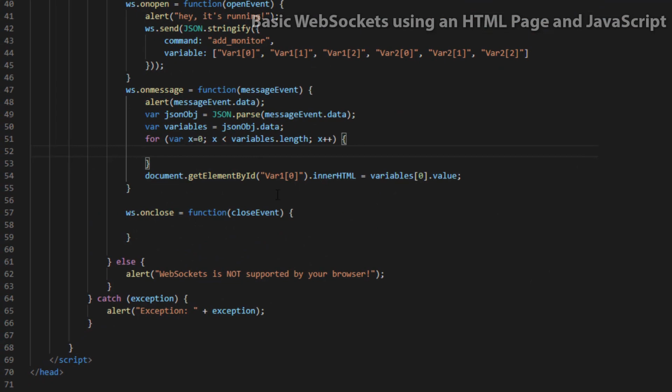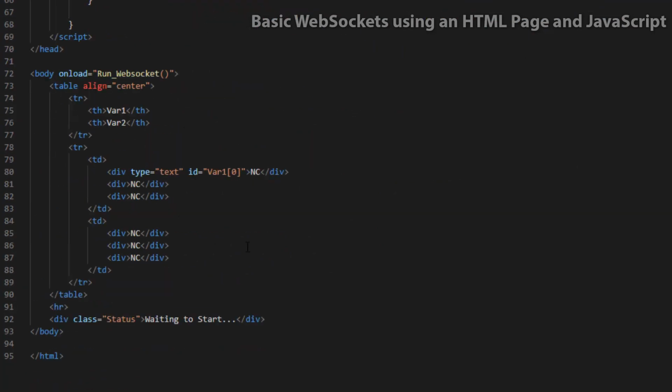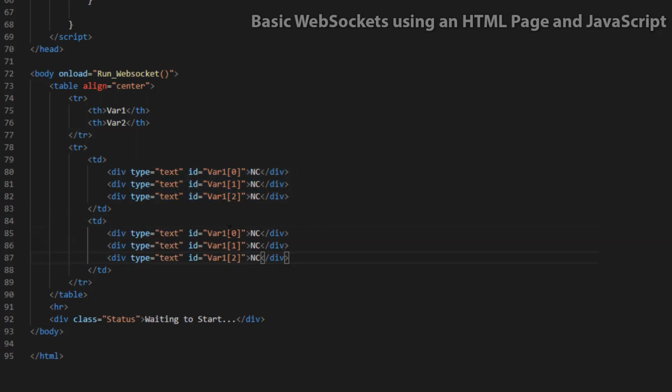So maybe before I start dropping them into the right area, I should finish my HTML code down here. I'm going to take what I have here, paste it in, and that's going to be var 1, 1, and that's going to be 2. And then we need to do the same thing again. I can copy this, paste it in. Now I need to change that to 2, 2, 2. So now my HTML code's ready to receive the data. I'll save that.